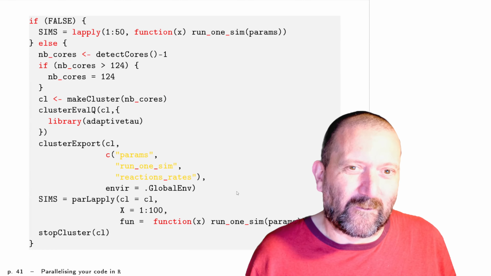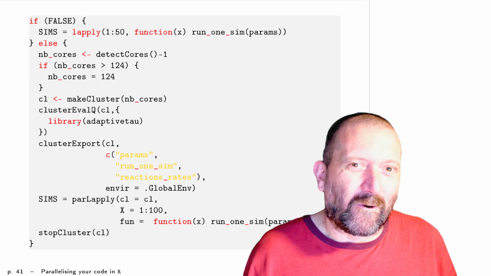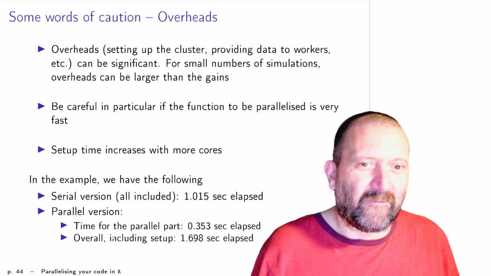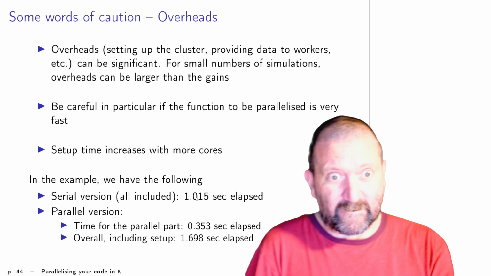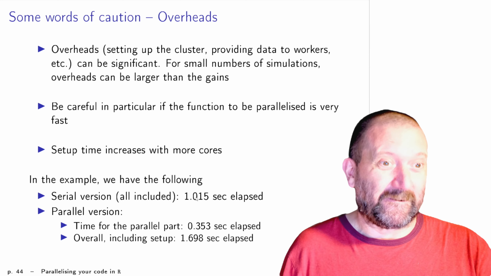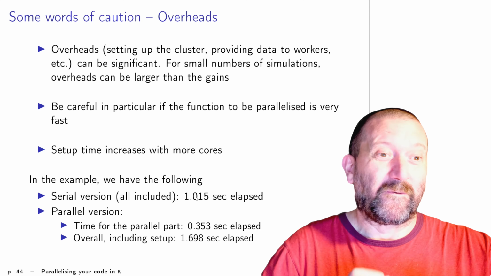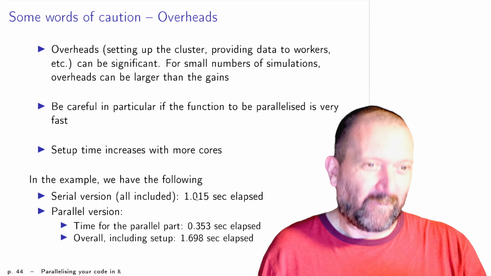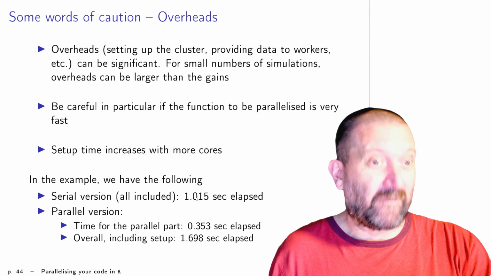But what I wasn't showing you is I was showing you the time for the parallel part. So I actually put my tick-tock here and there. But I also put another tick-tock between here and stopping the cluster. And if I look at this one, this is the overall time, you can see that this one is actually larger than the serial version. Now, one major difference is if your simulations take a little time, or if you're performing 100,000 simulations rather than 100, then the 2.88 increase factor here is going to make a lot of difference.